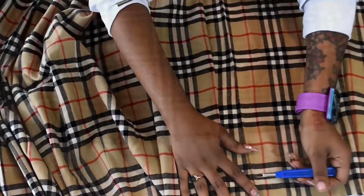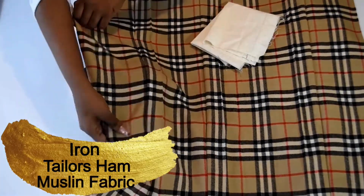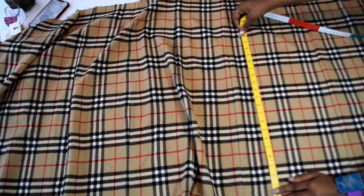So now I'm going to go ahead and iron out my fabric. And I want to stress, you never want to let your iron touch your fabric. So I use a piece of muslin and place it over my fabric and then iron. Okay? Now let's get into measurements.